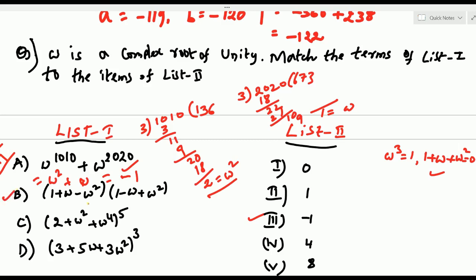నౌ లుక్ ఎట్ ద బి. బిలో ఇన్ ద ఫస్ట్ బ్రాకెట్ 1 plus omega is there. సెకండ్ బ్రాకెట్ 1 minus omega plus omega square, 1 plus omega square side by side రాసుకోండి. అంటే బిని ఎలా సింప్లిఫికేషన్ చేస్తున్నాను? బి we can take the simplification like this. 1 plus omega అంటే minus omega square రాయండి. Beside -1 omega square 1 more is there. ఫస్ట్ బ్రాకెట్ అయిపోయింది. సెకండ్ బ్రాకెట్ లో 1 plus omega square ఉంది కదా, దాన్ని మైనస్ ఒమేగా రాస్తాము. 1 more minus omega is there.